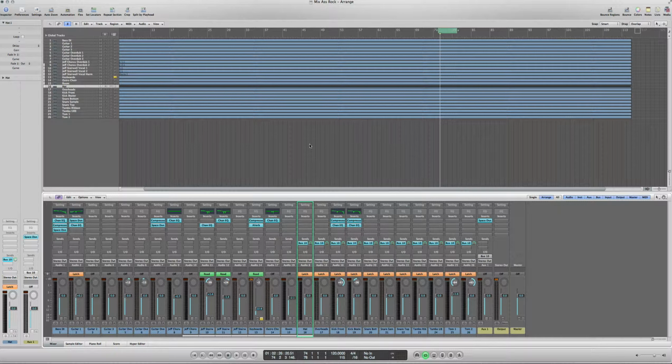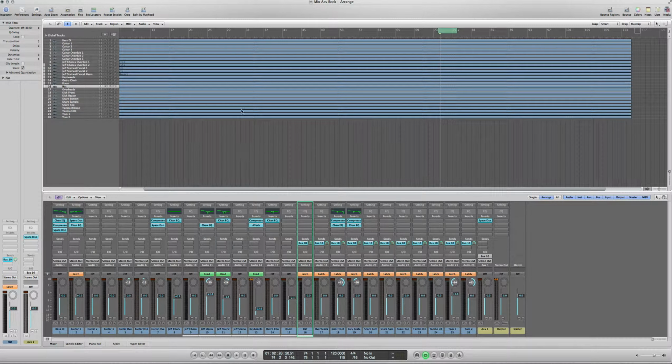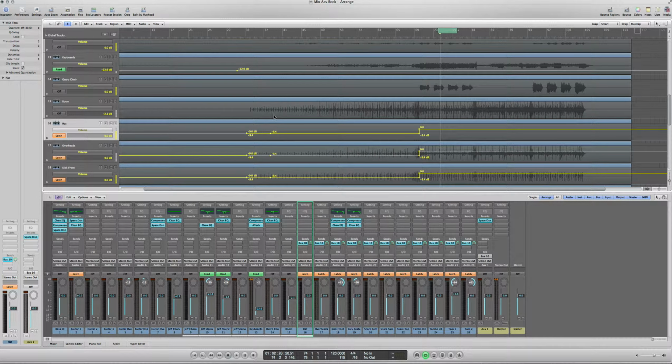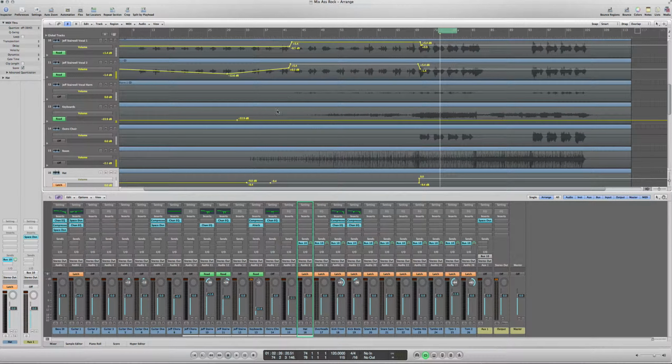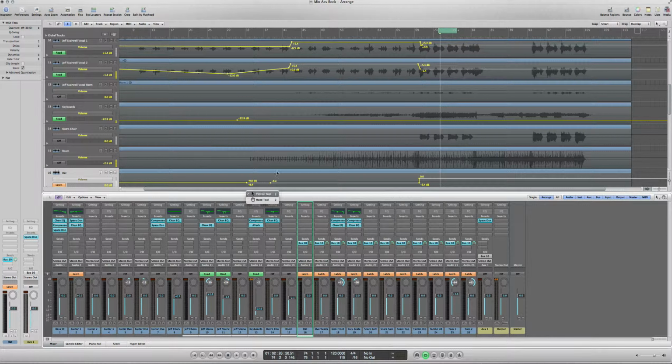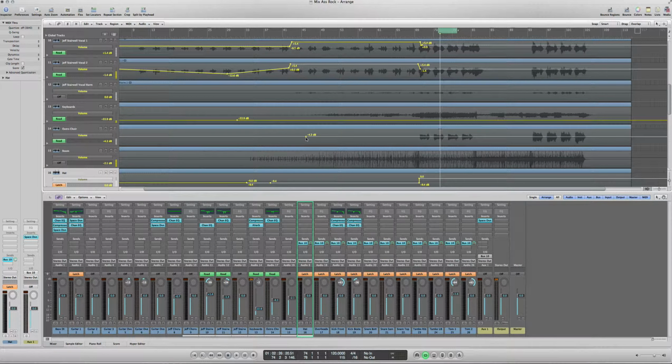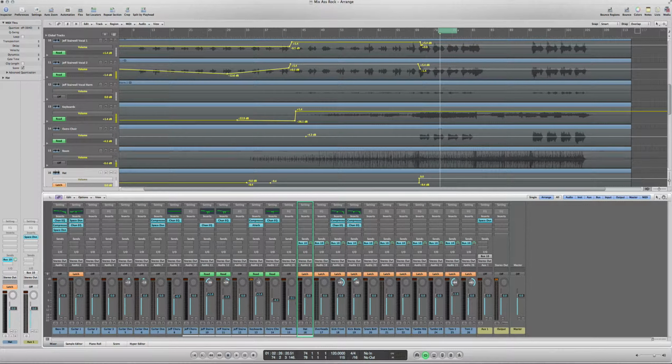Another thing I used was automation. You can get that by just pressing A on your keyboard and it would come up. To draw them in, you'd press Escape 2 for the pencil tool, and you can draw in separate points, which was kind of useful if you just want to get in depth and make it really sharp to go into there instead of having to quickly jump the volume.